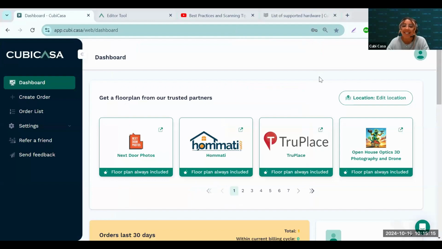Perfect. Awesome. Well, today I will just be giving you guys a general high-level walkthrough of your dashboard that you will be able to access through your web account. You also have access to the app version of your account. They're both linked to the same information. The only difference is that you'll be scanning and creating your orders through the app.